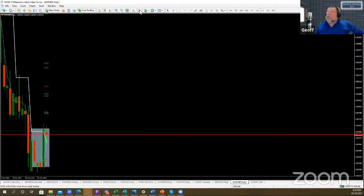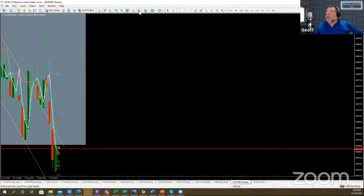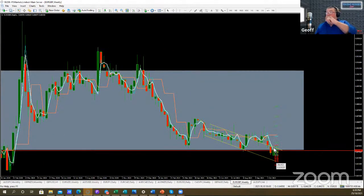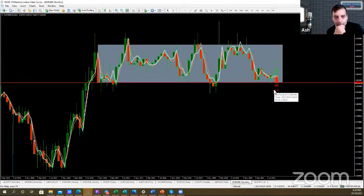Yeah, look, last week I was a bull for euro pound, but it's pretty clear to me that we've gone into range here after having come back inside this descending channel, retested it last week, which gives me the indication that this is a false break of the top of that channel, and also potentially the false break of the bottom of that range, which on the monthly chart is pretty strong. It's got a strong base here. It's got strong highs as well. Does. Yeah. So, you know, it's again a complex issue. What happens next?